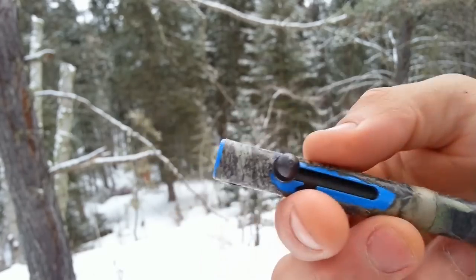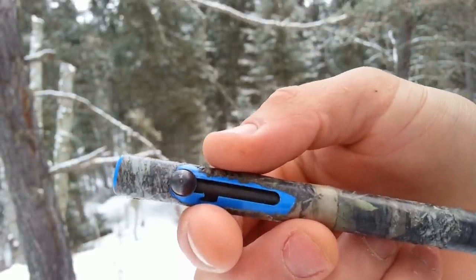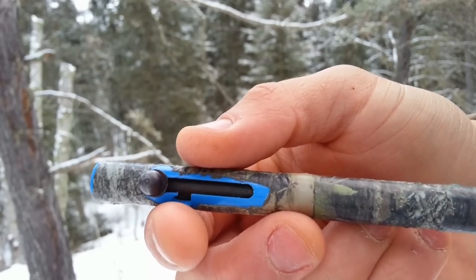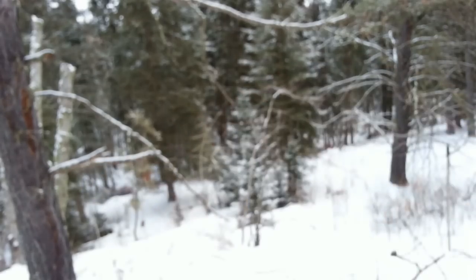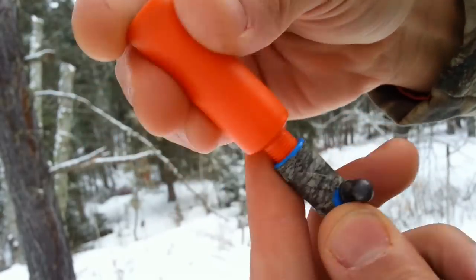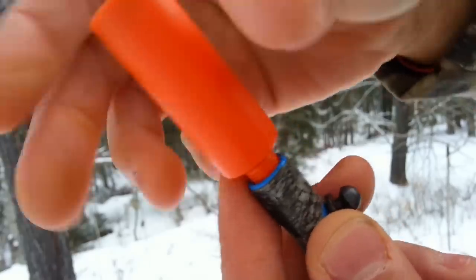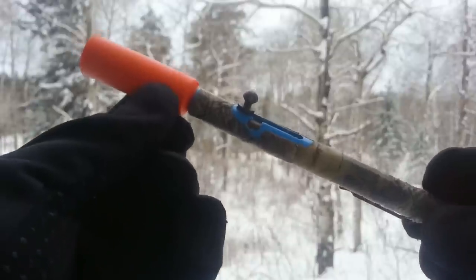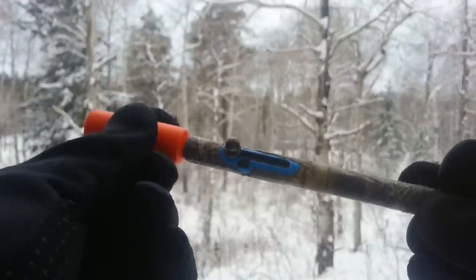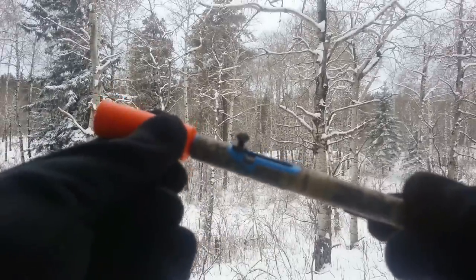So I would advise against carrying one loaded, although, you know, if you're going to be walking in the bush and you're going to want it ready as possible. So what we do here, take the bear banger, we screw it in. The True Flare bear banger round, personally, I think it's the best round and it's the only one you really need. So let's try this one out.